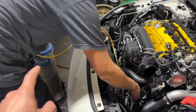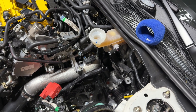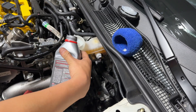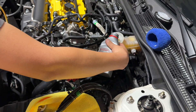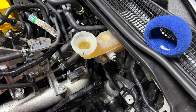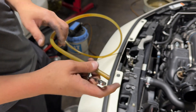He's pressurized the line using the air compressor, opened it here, and you can see the fluid getting sucked in. You never want to let this go dry or you'll have to re-bleed the brakes and everything else, so just keep topping it off. We ran a little bit of fluid — didn't lose much — just letting it come out and topping it up one more time, then closing it. You can tell it's nice and tight.